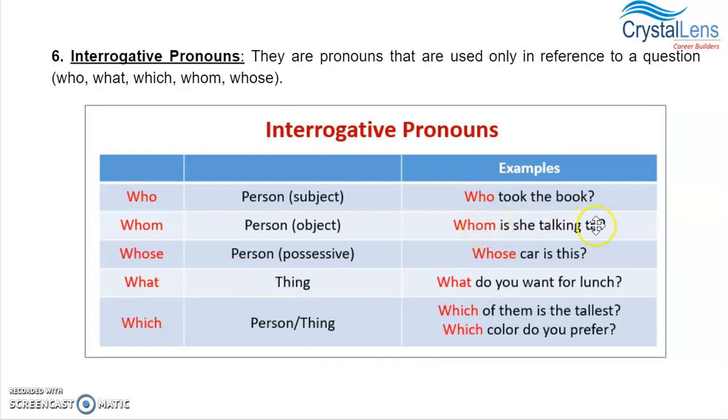is she talking to? It might be tricky, but I want you to note that in this sentence, for example, whom is the object because she is the subject of the sentence. She is the one carrying out the action. She is the one talking. It says, whom is she talking to? So since she is the subject of the sentence, whom is the one receiving the action. So whom is she talking to is the correct way of answering this question.